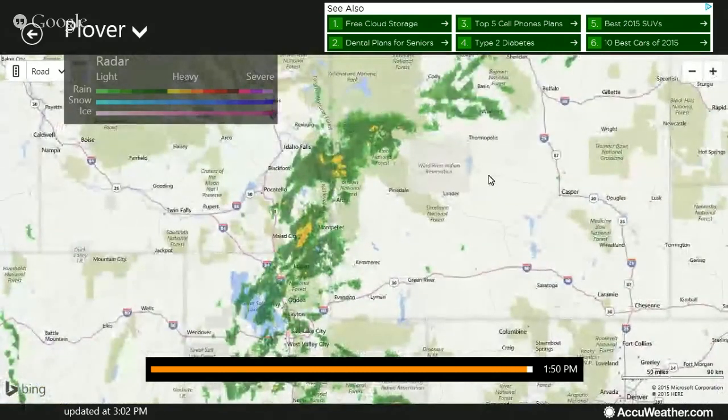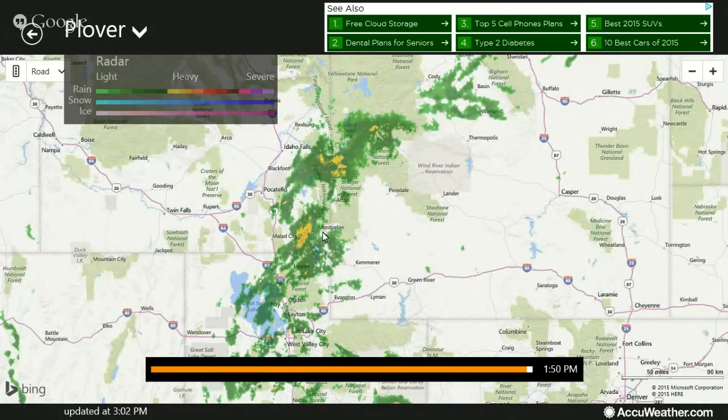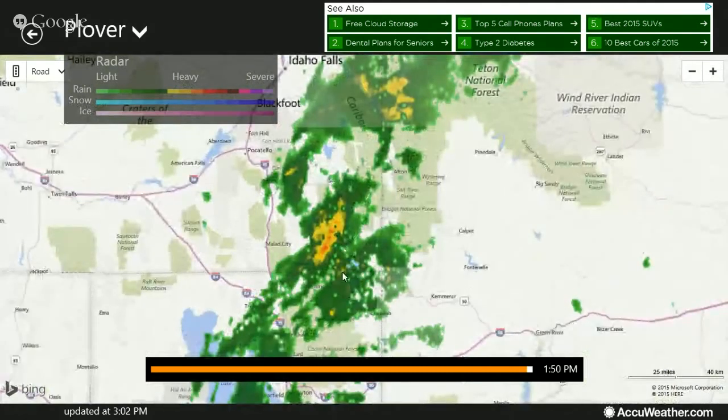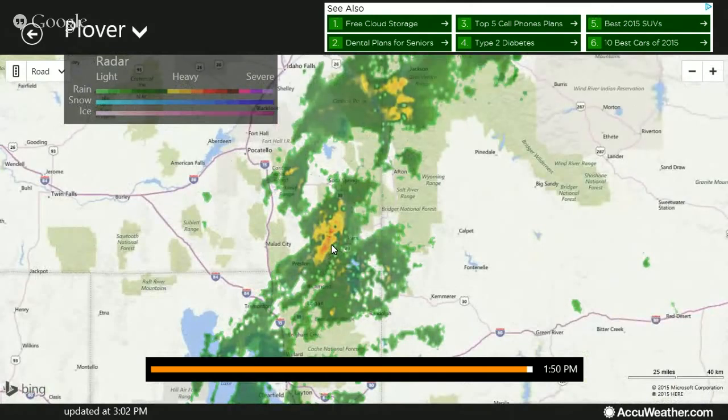Okay, I'm gonna zoom back in. Alright, so we got Modsey covered almost completely. Not exactly. Okay, so Modsey has already been hit. This spot right here, I'm gonna zoom in on this spot. Here's the rainstorm right here, and in this area. Get a load of this. The storm has been passing through these areas. If you're in these areas right now, you ought to take shelter immediately. I'm not kidding in this part. I am not kidding.